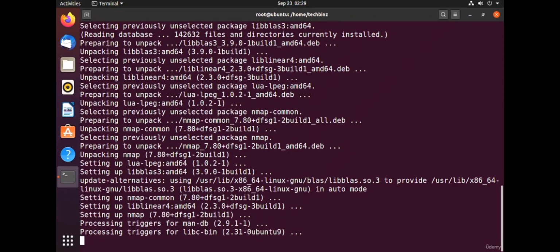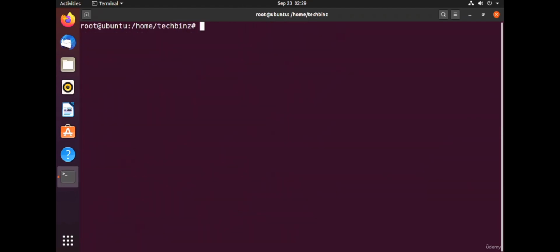Okay, it's actually installed. It's clear here, and now we will simply need to download Metasploit using curl.